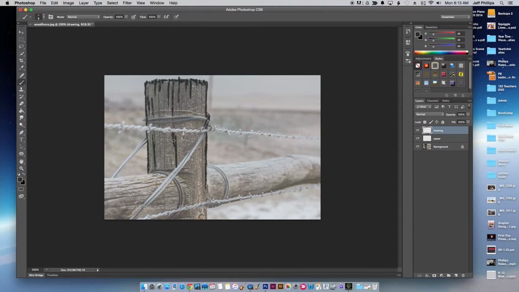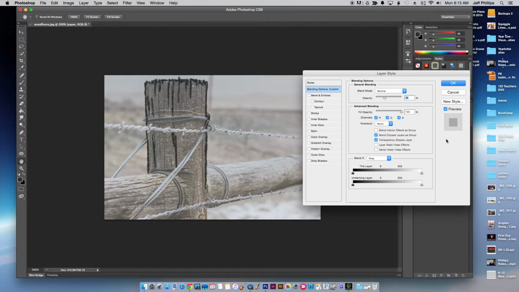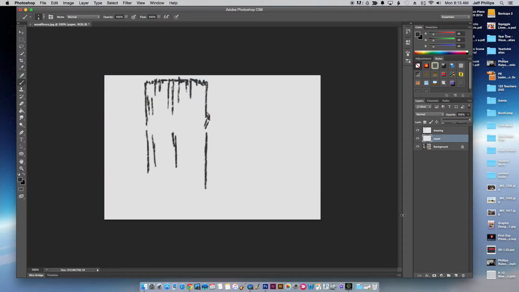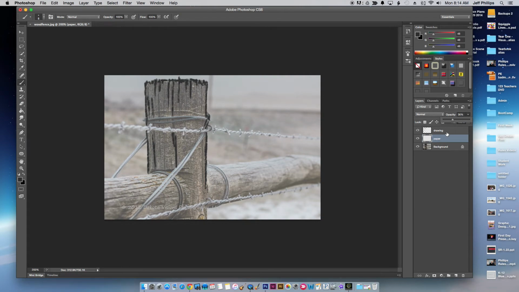Now what you can see is right now, if I go over here to the paper layer, whoops, sorry, I hit it twice. I go over here to the paper layer and I can raise my opacity back up to 100%. And now here you can actually see what I've been drawing. It doesn't look too bad. So I'm going to lower my opacity again back down to my 35. Close enough. And I'm just going to keep going.